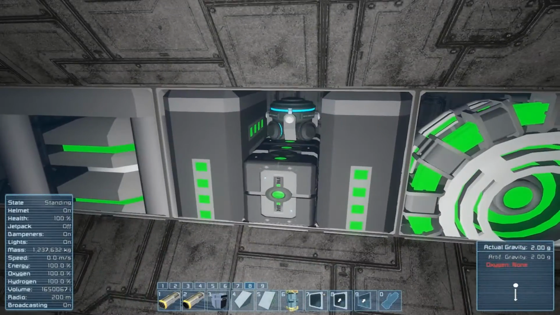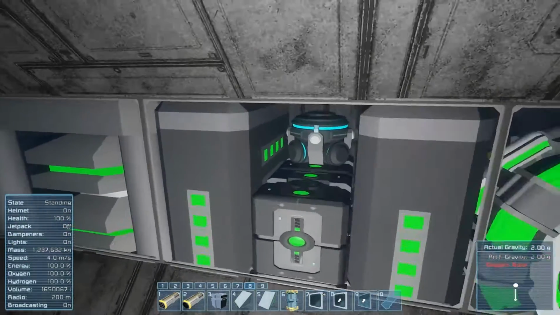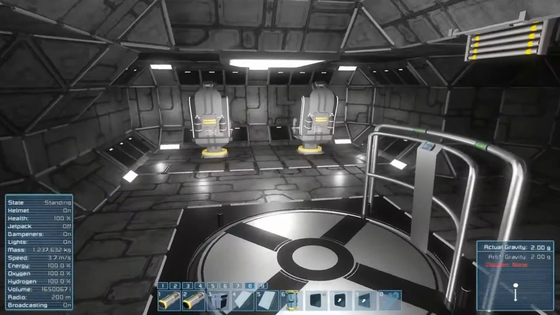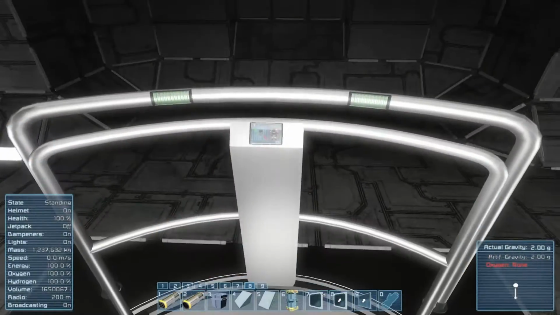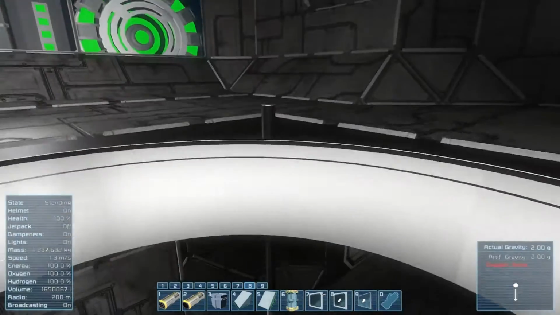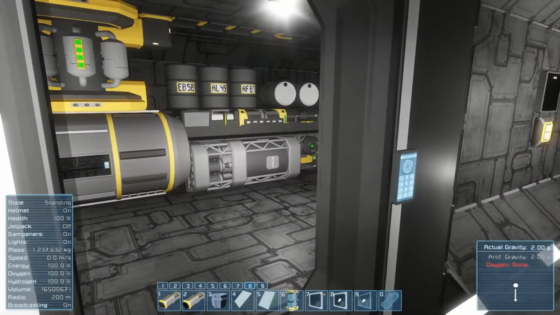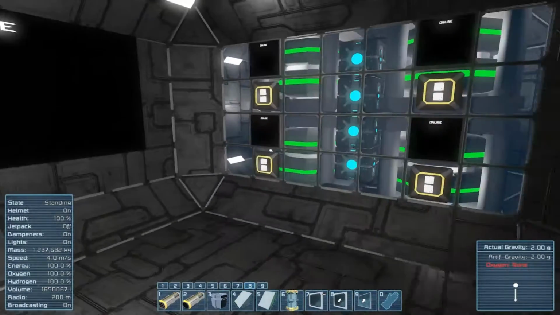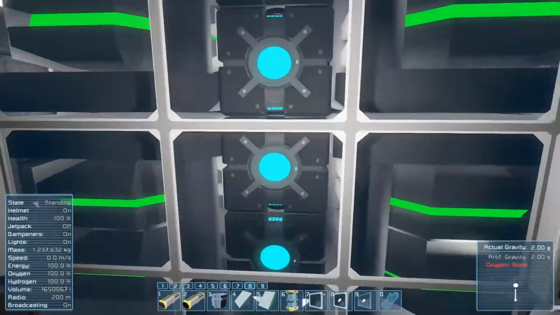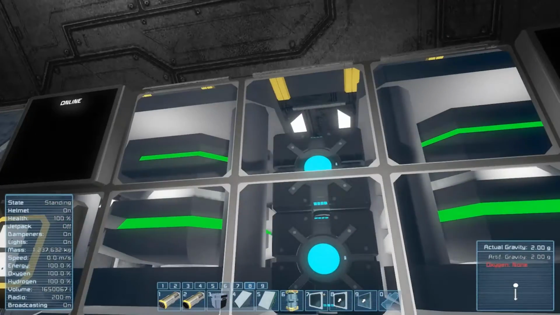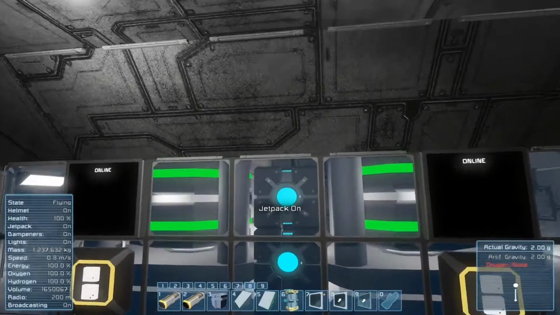All right, so there's our backups. I think that pretty much covers anything. We got a shield generator, reactor, batteries, jump drives, and gravity generator, so that should work. And I do like that it's on the opposite side, so if you're getting broadsided from just the right side and you lose all that, you'll still have all that. So I kind of like that idea. Still not really sure where I want to put the... Ooh, they're blue now. I guess I could put the gravity generator right up there, but it still blocks the lights, which isn't as fun.